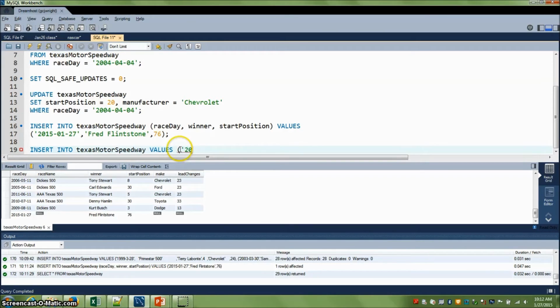So if we had 2 races, I guess, on that day, we'll call it the Looney Tunes 500, and the winner could be Bugs Bunny.